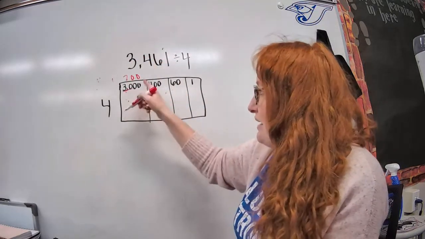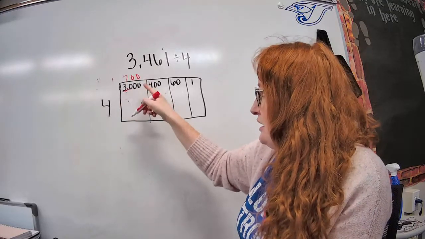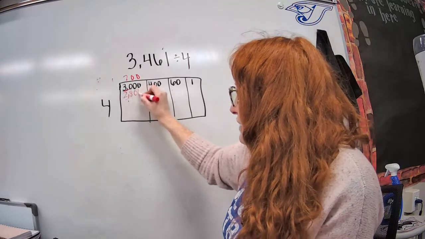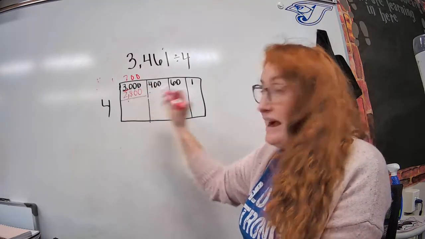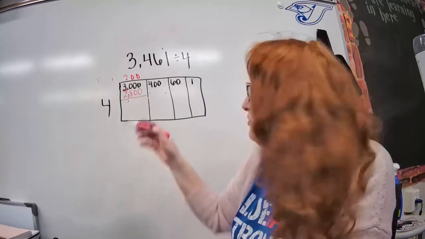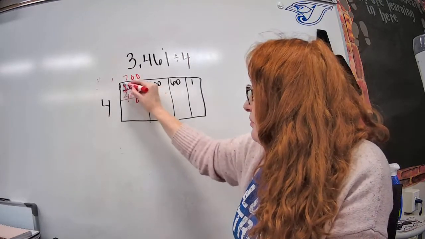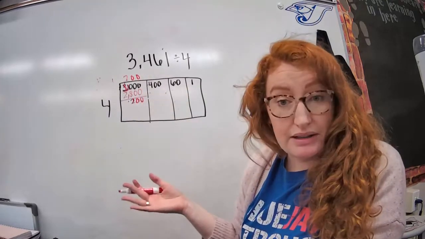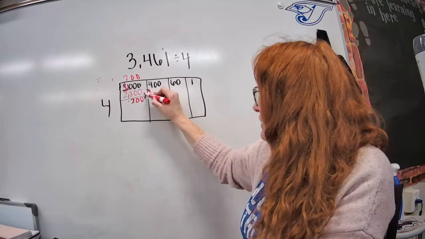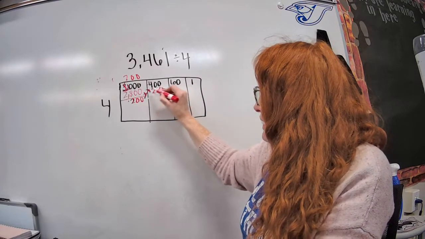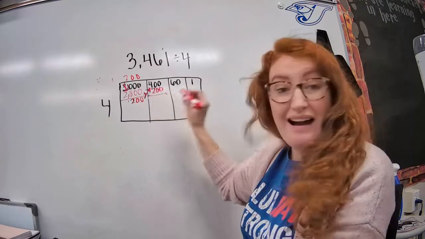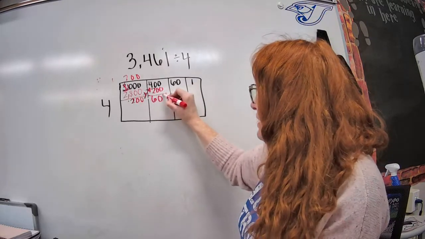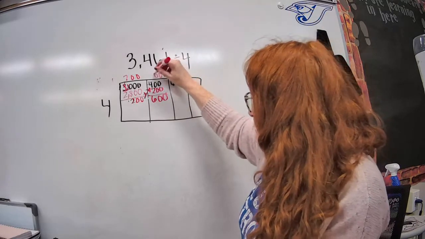So what I'll do is now I have to check, okay, 4 times 700, that is going to be 2,800. And then I have to subtract, just like we did in the other problem. 0, 0, I can borrow, and 10 minus 8 is 2. So we have 200 left over. And I'm going to move that right there. And I have to add it. Remember, when we move it over, we are adding it so we can have a new number to work with. That leaves me with 600. And I can bring my 2 zeros up to the top.